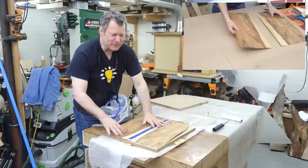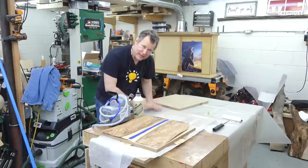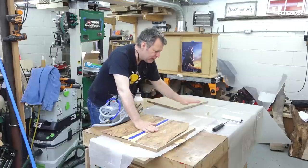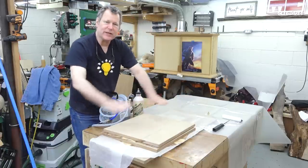And that will go on top. So we're veneering both sides at the same time. And lastly, you want to have a flat table. And on top, you don't want to rely on just the bag. You need a platen or something to go on top to keep everything flat.